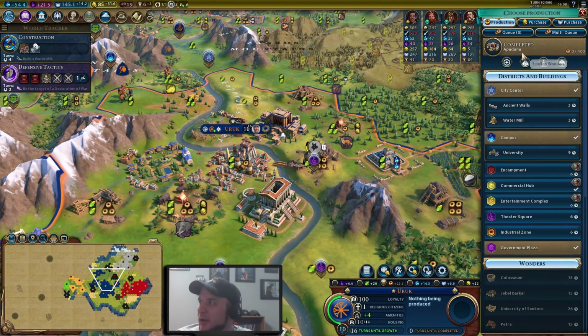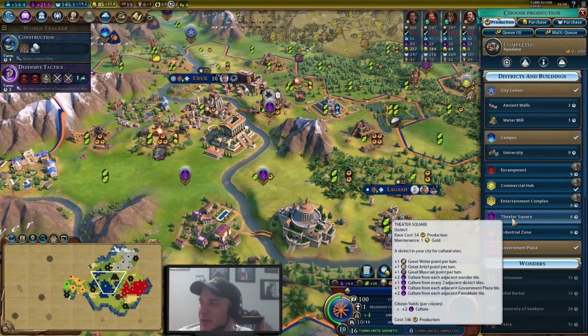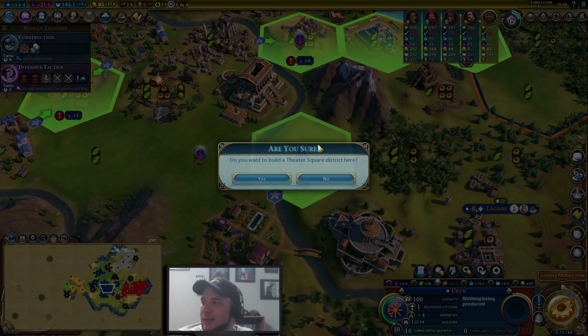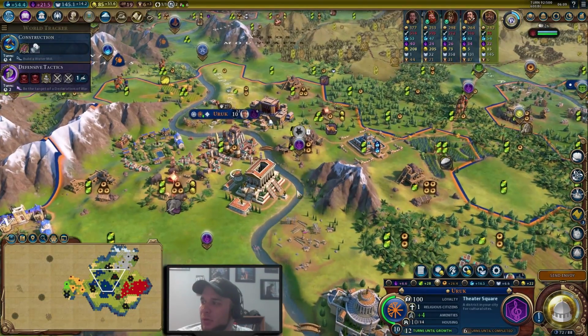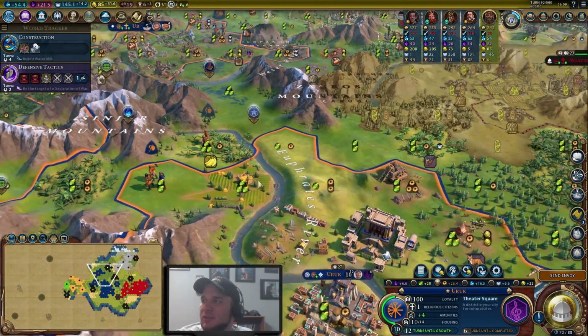Alright, so we have gotten Apadana, which is great. Now, we've finally hit our 10 population as well. What we are going to go ahead and do is throw down our theater square here. As you can see, we have a nice +5 theater square, so we'll go ahead and drop that now. And we'll go ahead and let that build for a few turns while we get some more builders into position.